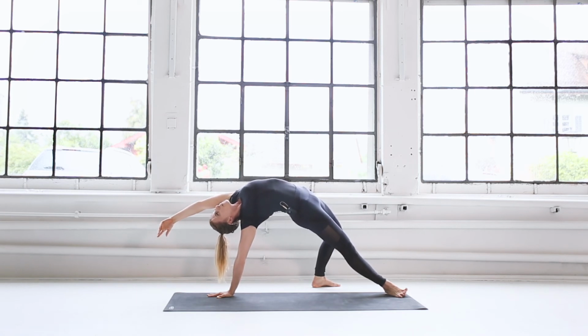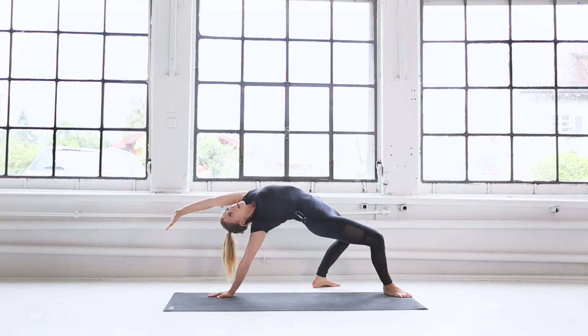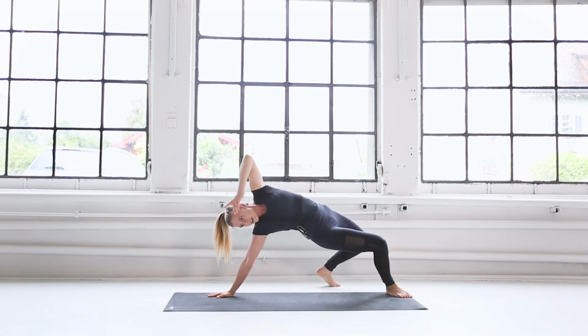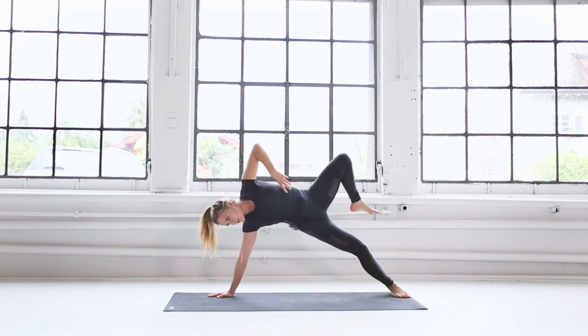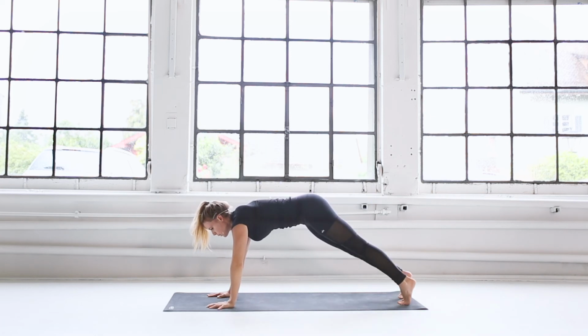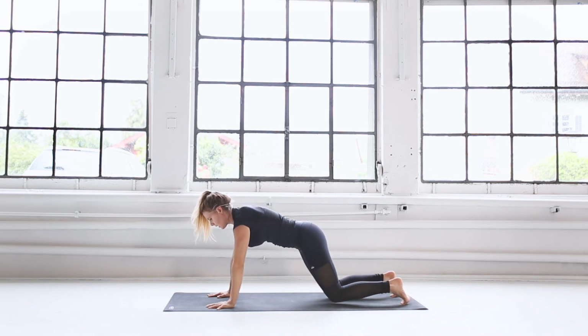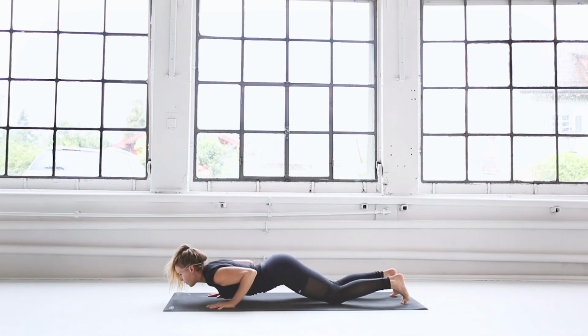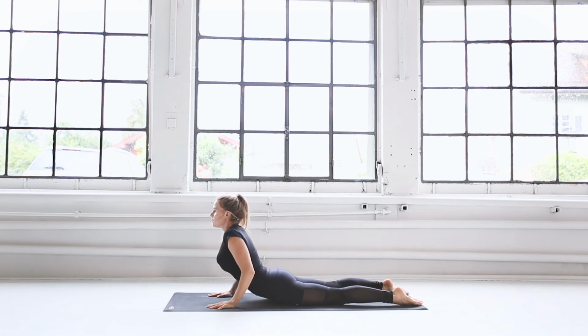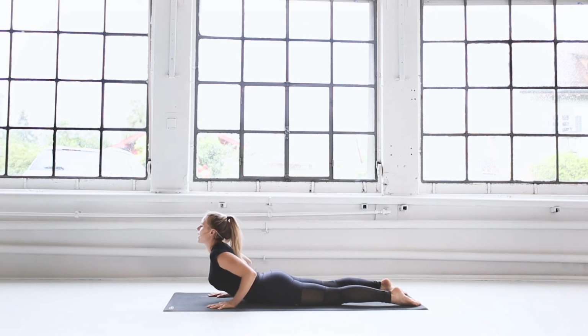Soft breath from your toes all the way into your fingertips. Elongate again and ground down as you spill the whole heart space up. And as you come back, steady and supportive, lift your left leg up. Find your plank pose. And we're going to lower again down onto the knees, dropping the heart. Find your cobra. Inhale. And exhale everything down and out.